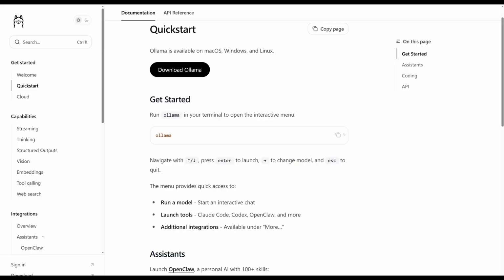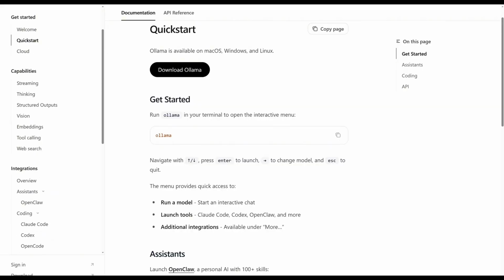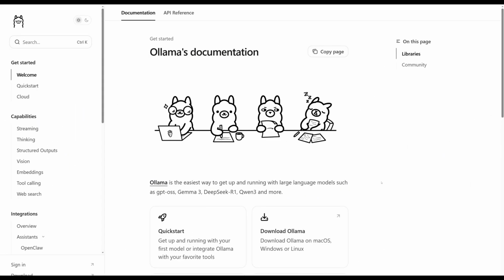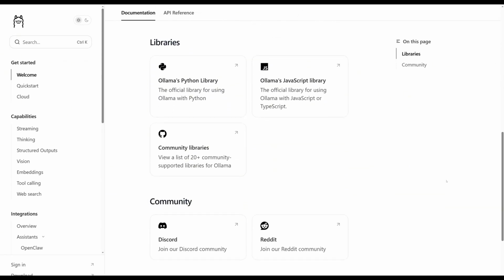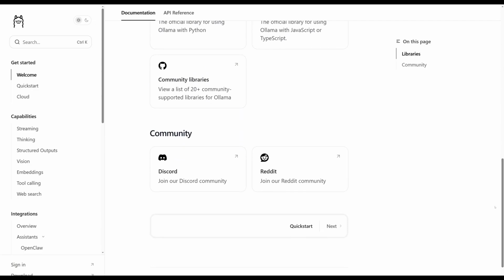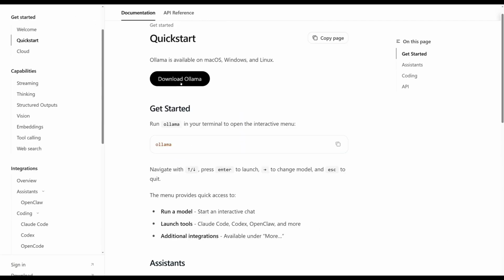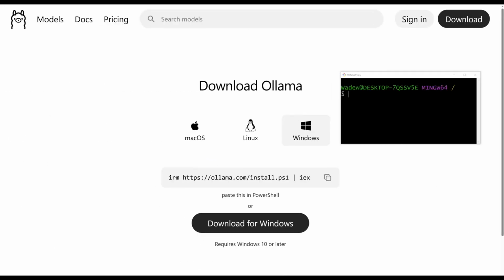And our first step is installing Ollama on our computer. So quick note, Ollama is a platform that makes it easy for you to get and interact with large language models locally. So we're not going to use any cloud services. It's going to be all on your computer. So you can download Ollama either by using the terminal as admin and an appropriate command for your OS, or by downloading the executable file and launching it.